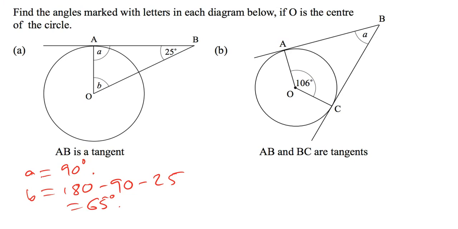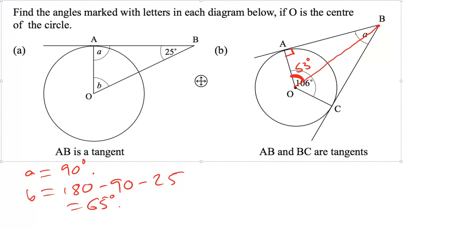Now, looking at the right-hand picture, this is a bit more tricky. Can we work this out? Well, it's a quadrilateral shape. I think that it would be much easier if we split this into two. Now, if I have two tangents, what we've got there is congruent triangles either side of that red line. They're both going to be the same because they're both radiuses, right? Okay, so let's just consider one half of that. Well, we know that that angle there at A is 90 degrees. If I do 106 divided by 2, I'm going to get 53 degrees there, look, okay?